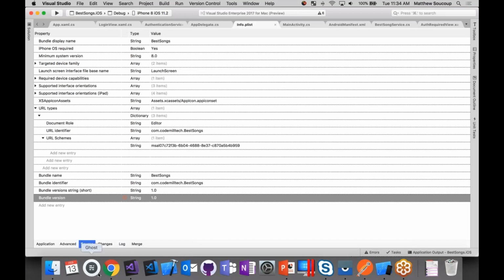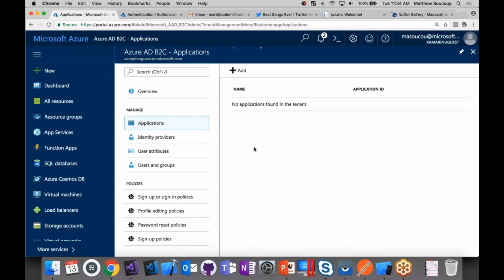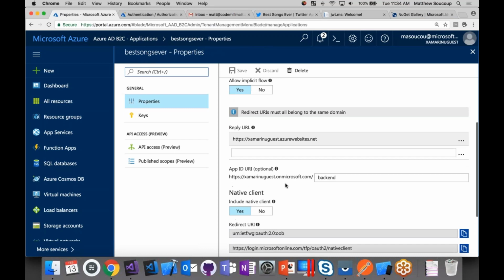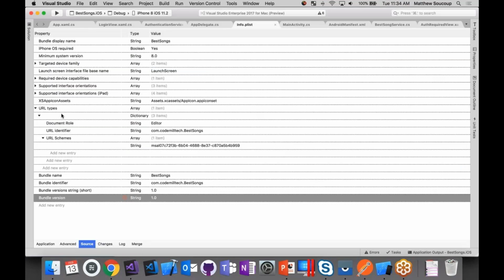And if you remember, that msal with the GUID is what we set up in our application from before, right down here. So we call out to B2C, and B2C then responds with this msal URL with that GUID. When we register it with this URL types in iOS, this tells the operating system, hey, re-invoke our application, restart it up.